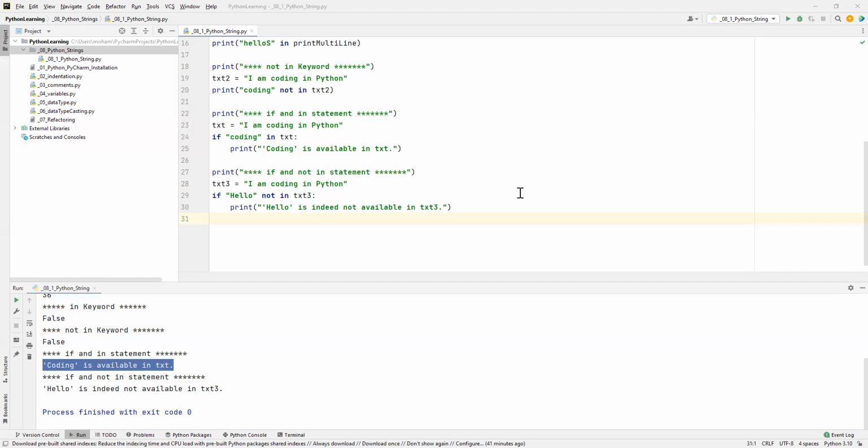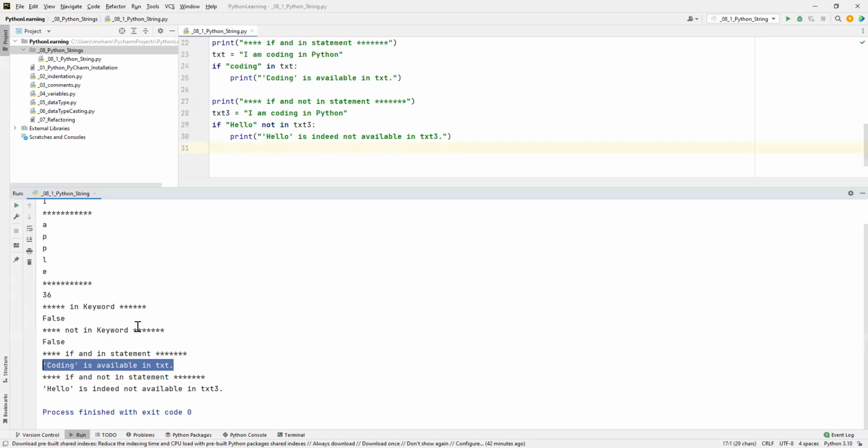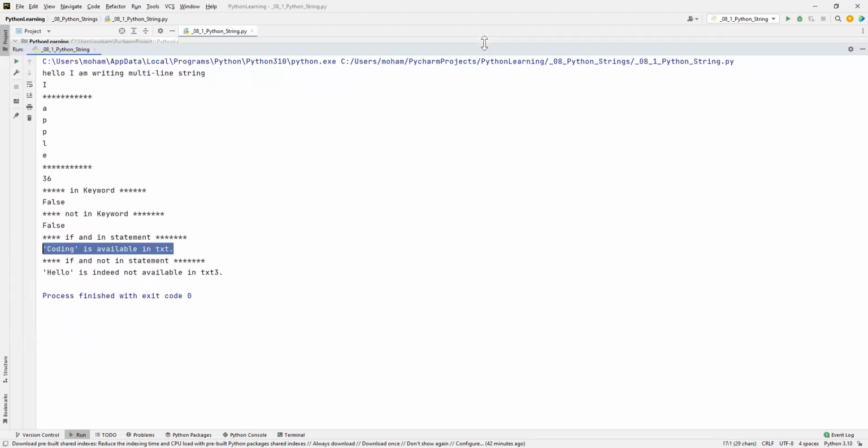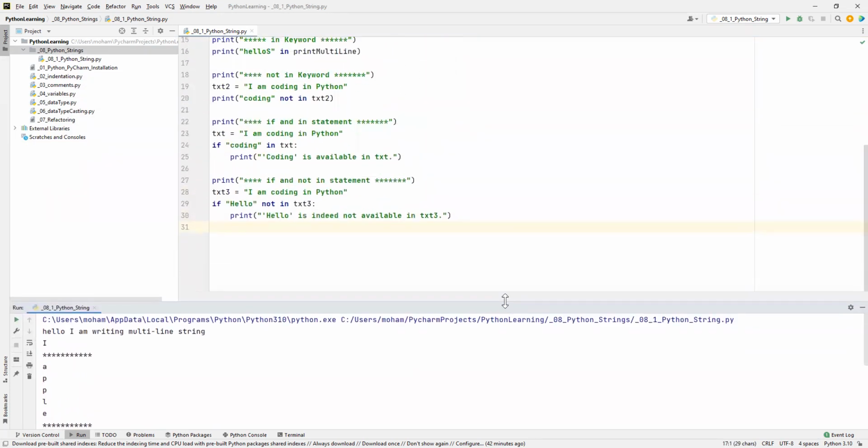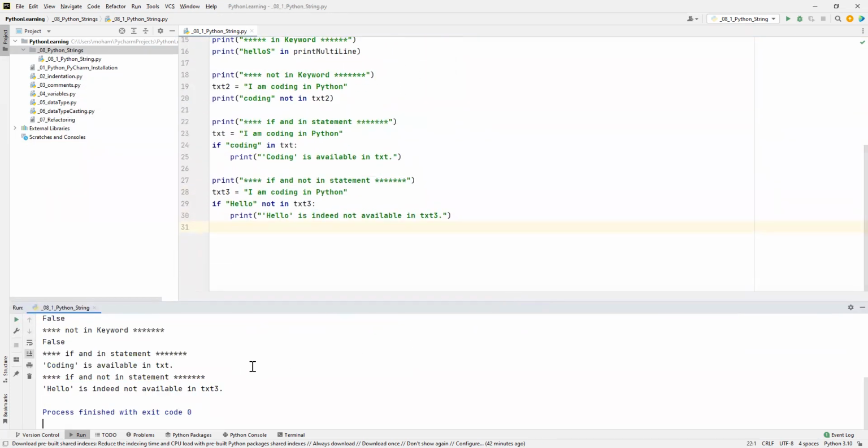Welcome back, everyone. Today, let's talk about slicing a string. But before we get started with that, I wanted to quickly show, as you saw from last lesson, we already have a bunch of different things in here, and there are a lot of items in here, right? Obviously, that takes away a lot of space. So if you want to clear it, we can just minimize or close this, and it'll remove everything.